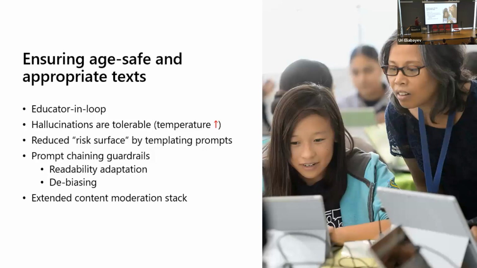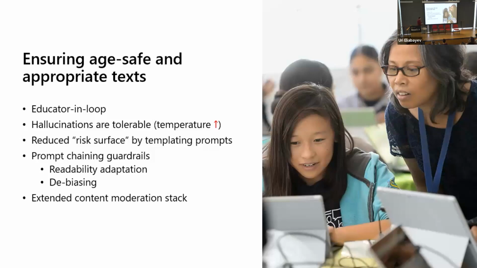Next, we developed several guardrails internally using prompt training techniques. I'm going to dive into both of these in the next slides, but the first one is readability adaptation, where essentially we're making sure that the generated texts are age appropriate. And the next one is using a debiasing chain, which is doing things like randomly swapping the gender of the protagonist, adapting locations and characters and cultural references to be relevant to the user's country, and making sure that the generated texts are appropriate.